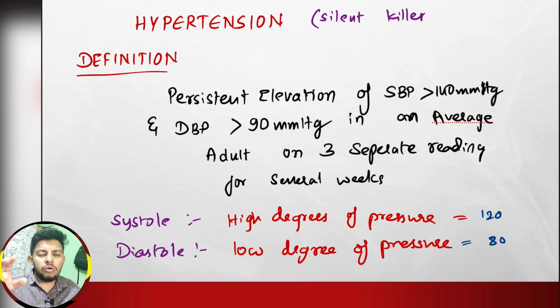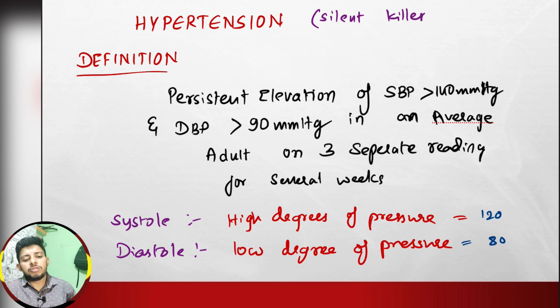Actually, you people know about BP, right? So what does BP mean? Blood pressure. When there is a fluid status like plasma and the blood components, these both exert some pressure on the blood vessel wall, right? So that one we call blood pressure. So how much blood pressure is it giving? The normal blood pressure is called normotensive, right? The normotensive value, we all know, is about 120 by 80 mm of Hg, right?